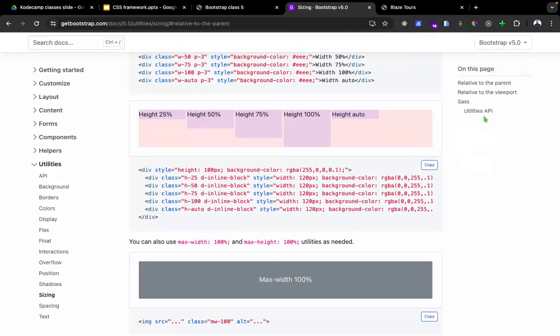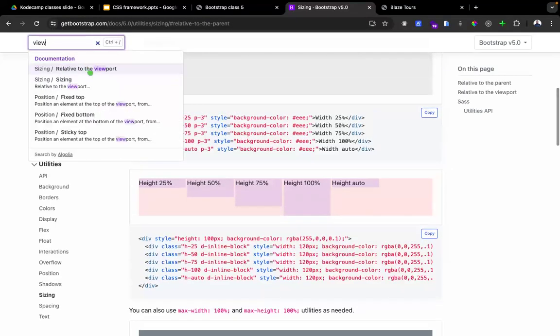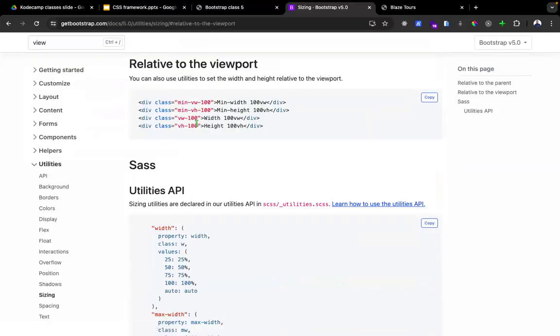Someone said line height. You can't use the line height. Max content, view height. Yeah, the right thing to use is a view height. A view height of 100.